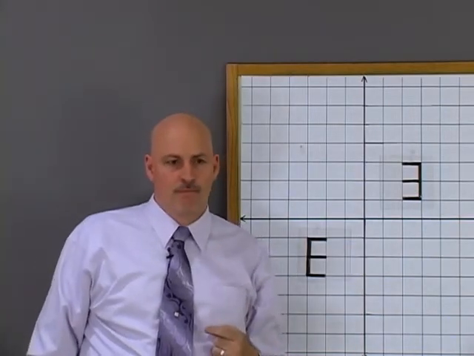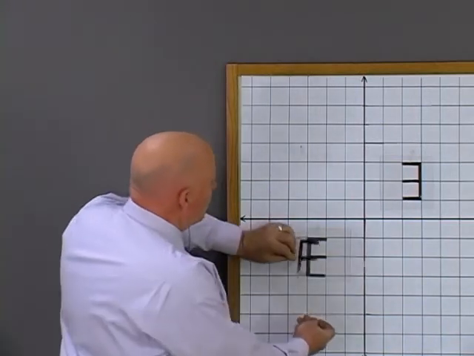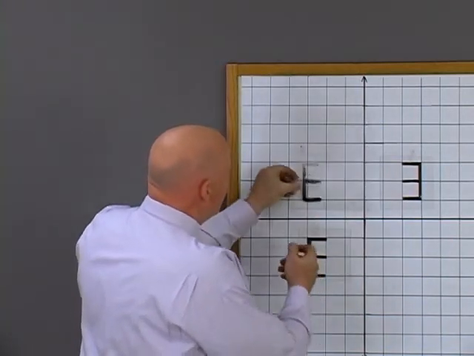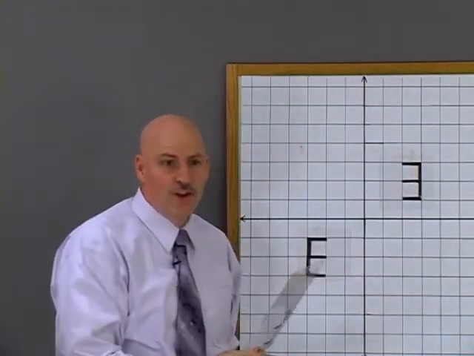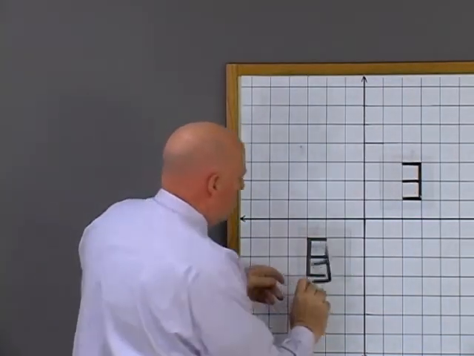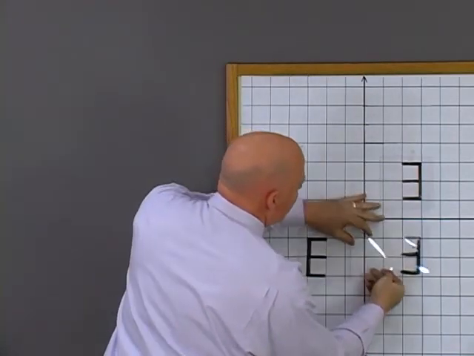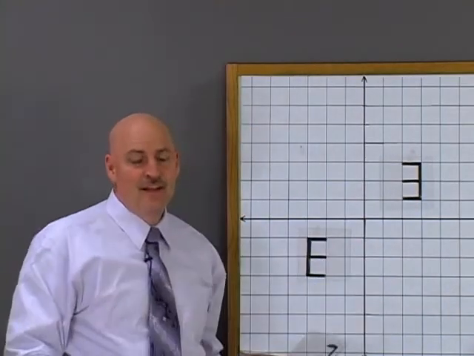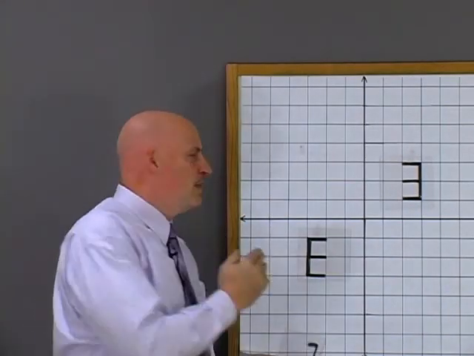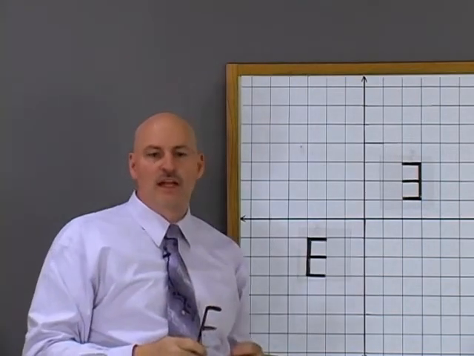Another way. Yes? You mirrored it on both axes. So I could mirror it here, and then mirror it again. Very good. Can I do the other way? Could I start here and go to here and then go to here? Yeah. So I can do double. I can do either the x-axis and the y-axis or the y-axis and then the x-axis. Either one would work. Double reflection.